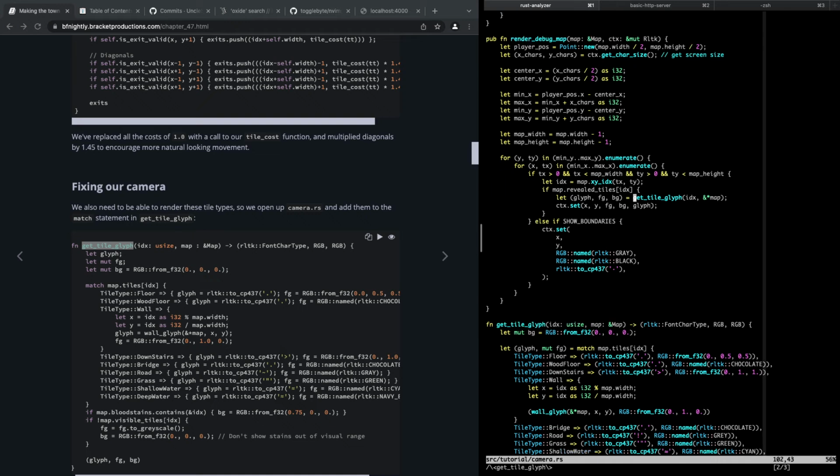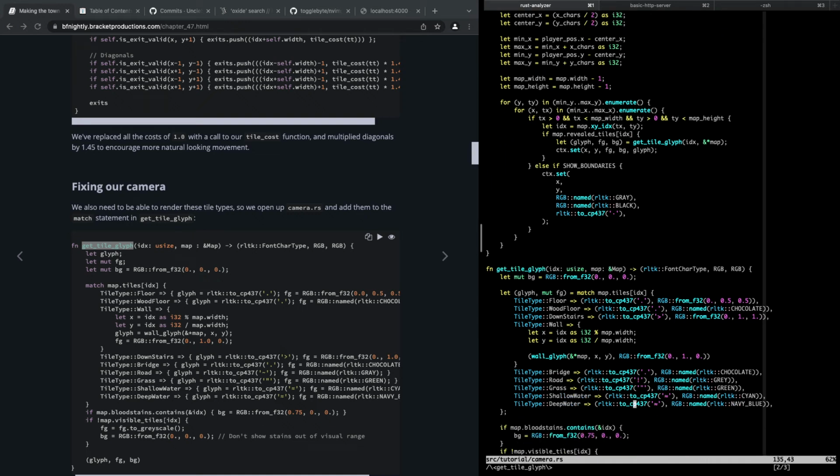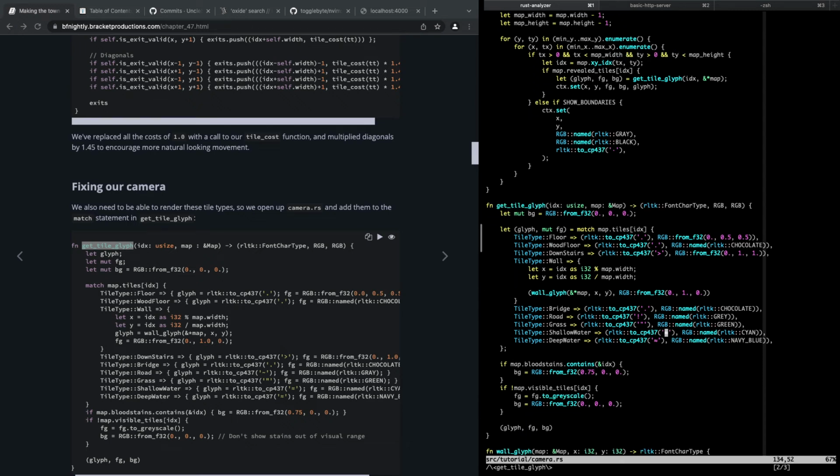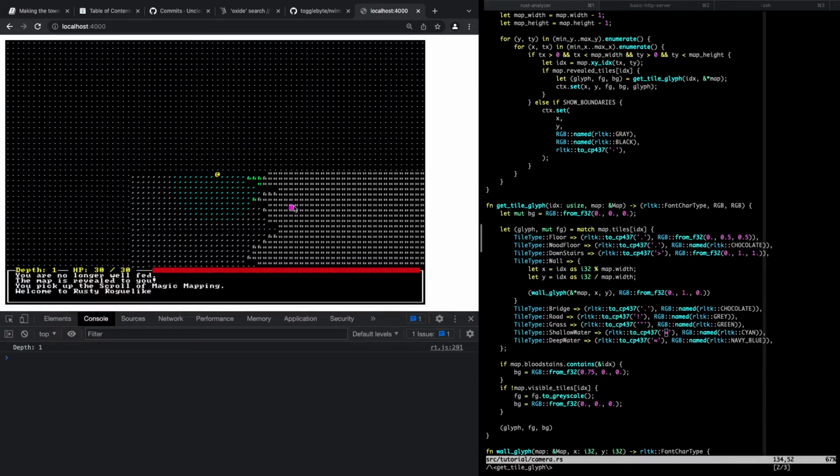Yeah, so shallow water and deep water are both these wiggly equal signs. I'm not sure what's going on with the CP437 code, but it's just showing up as a comma.